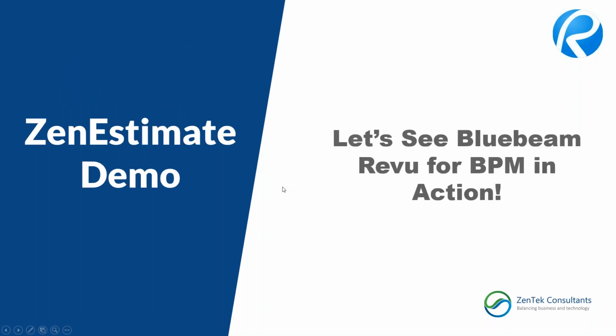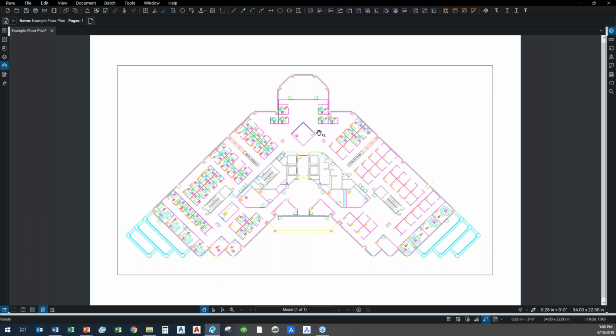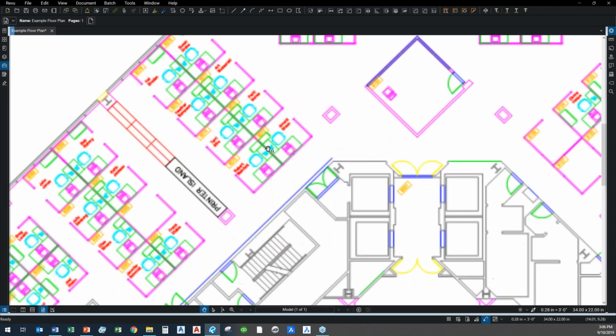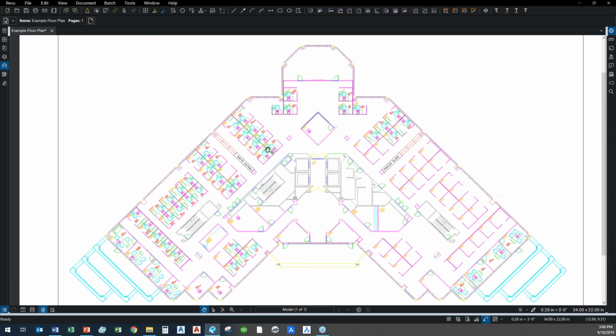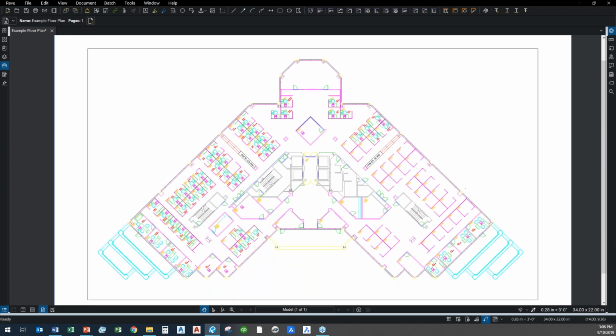So with that said, let's go ahead and take a look at a very simplified demo today, just to see what we're talking about, right? So I'm going to jump over here to Bluebeam Revu. And what I have here is just a basic floor plan open inside of Bluebeam. So you see it's just a PDF of a floor plan. It was printed directly out of a CAD system. Now, again, this is how most people transmit documents. This is how they're working in designs.